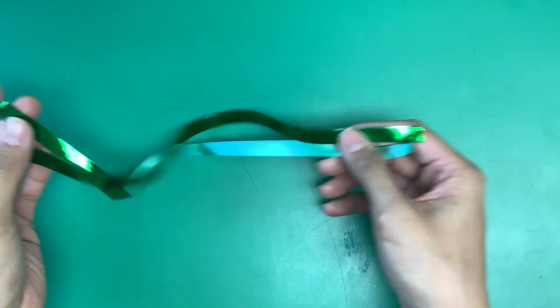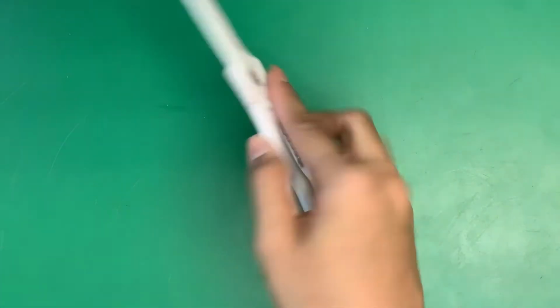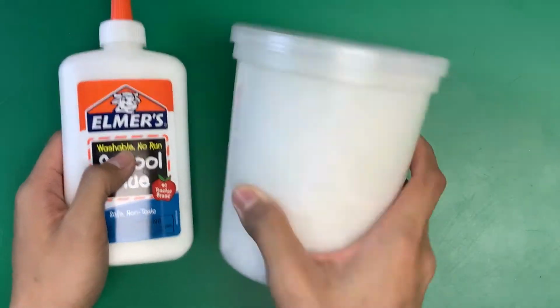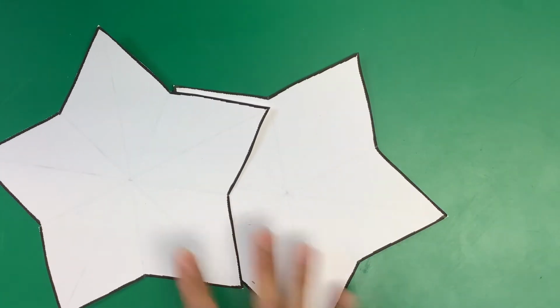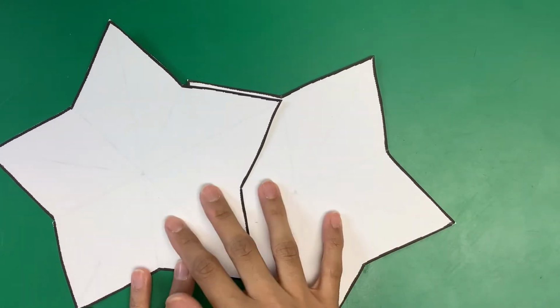template linked below, a few pieces of ribbon cut in lengths about 10 to 12 inches long, a pair of scissors, a little bit of clear tape, and if you'd like to add something extra, a little bit of school glue and some glitter. The first thing we're going to do is score along each point of our printed out stars. Once we're done with that, we're going to fold them so we end up with something like this.